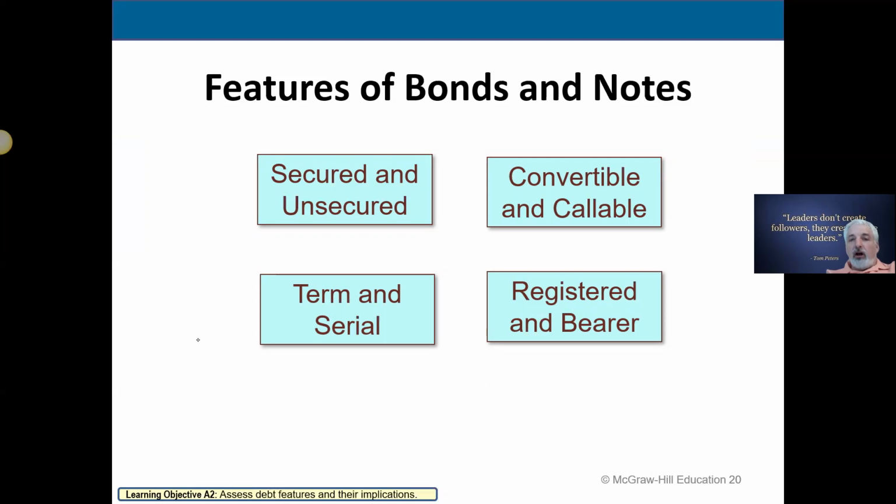So some bonds aren't callable or convertible. Some are callable, not convertible. Some are convertible, not callable, and some are both. But that factors into the pricing associated with the bond. And preferred stock has similar functionality, convertible features and callable features. We'll see that when we do stocks next chapter.